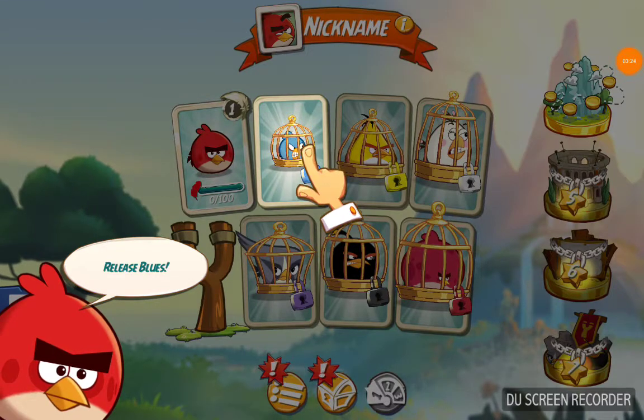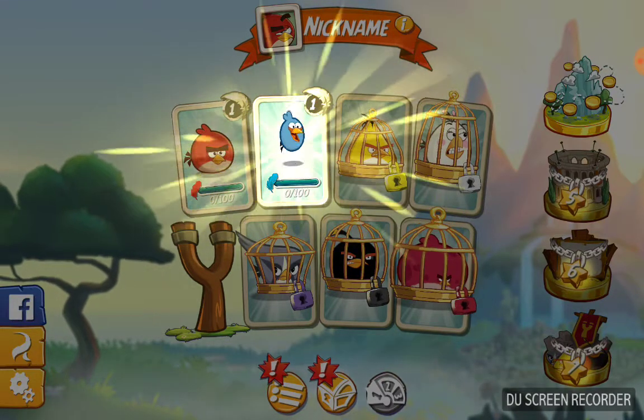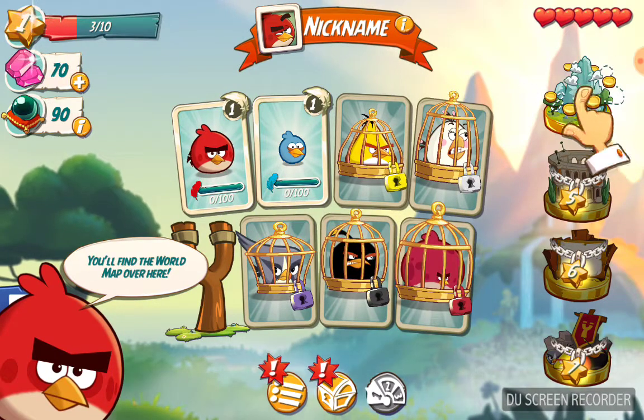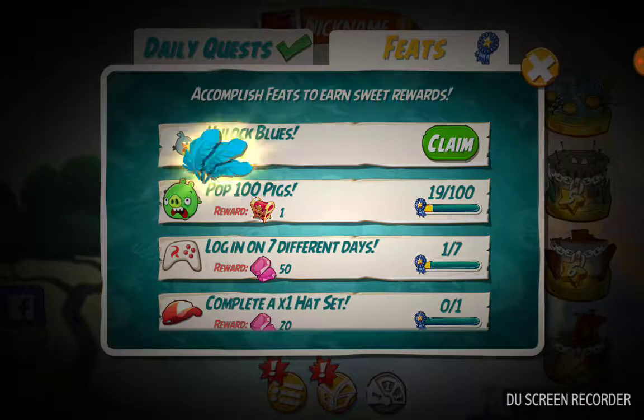What's up, guys? I'm back. So right now, we got the blue key, which is gonna unlock the blue. Which is nice. Alright, so now we did that. Hey, there's something right here. Beats? Where are beats? Oh, now I got blue feathers.